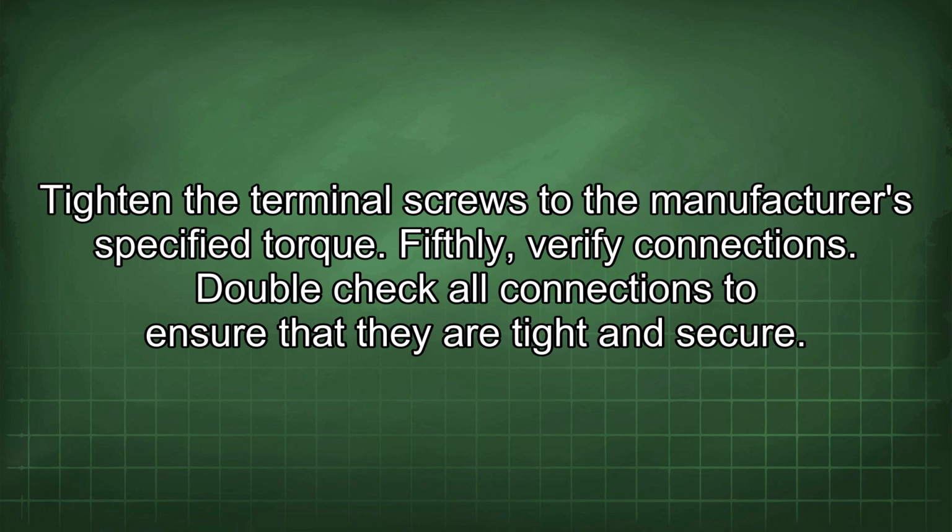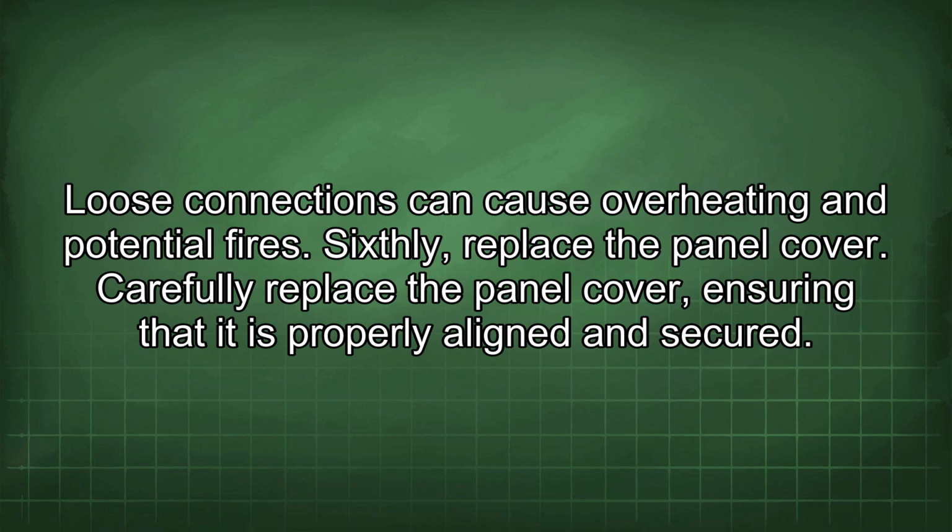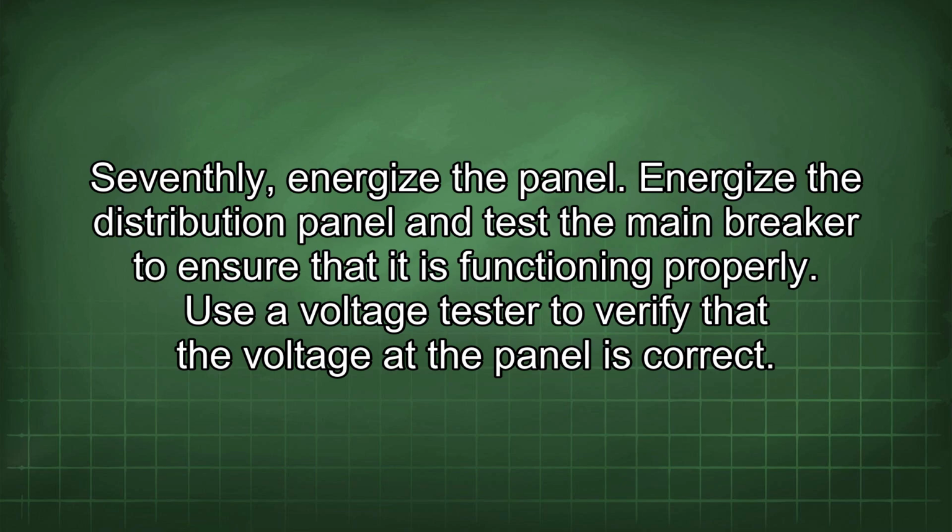Fifthly, verify connections. Double-check all connections to ensure that they are tight and secure. Loose connections can cause overheating and potential fires. Sixthly, replace the panel cover. Carefully replace the panel cover, ensuring that it is properly aligned and secured. Seventhly, energize the panel. Energize the distribution panel and test the main breaker to ensure that it is functioning properly. Use a voltage tester to verify that the voltage at the panel is correct.